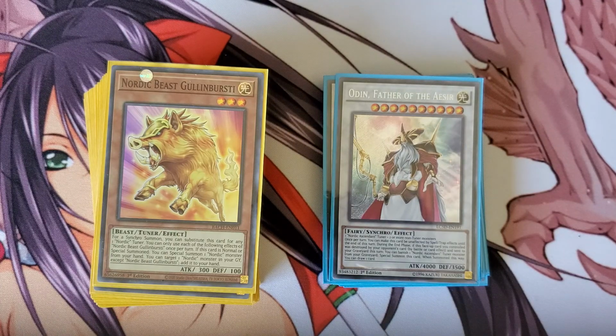Hey there. So this is a Nordic deck with a new support that came out back in January. I believe in January. And yeah, if you're not familiar with my channel, I do more casual deck builds, especially related to the Yu-Gi-Oh! 5D's anime. Character decks like plants, synchros, and such, like reptilians, fortune ladies, and such.